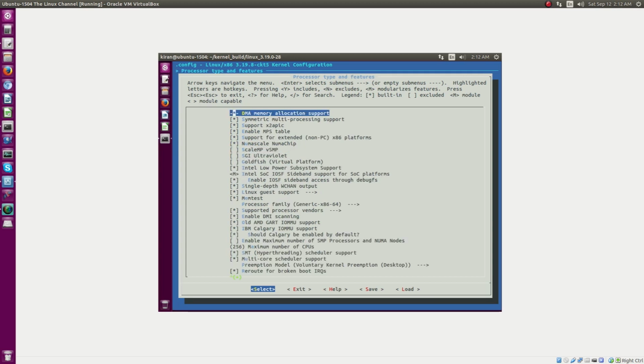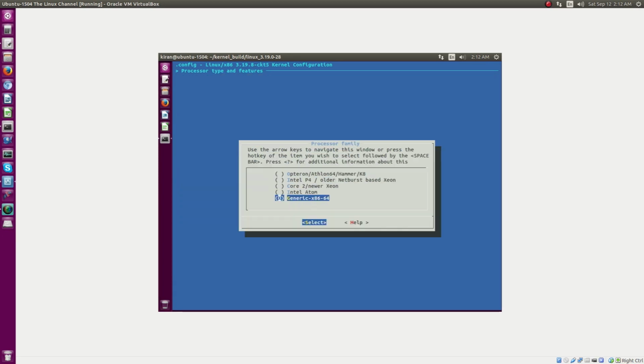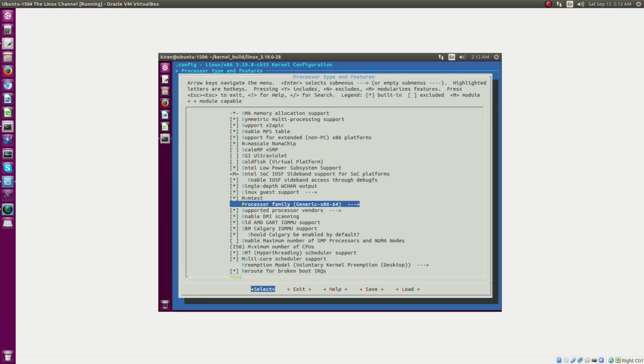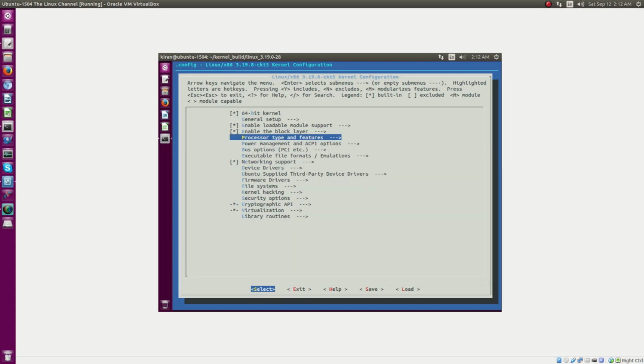Say for example, you can cross-check what processor is selected. In case you are compiling for Xeon or something, you can select which processor you want and things like that. Once again I am going to cover this exclusively in a separate video about .config and make menuconfig options. So for now let's just skip this portion.